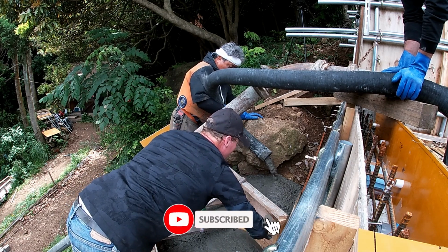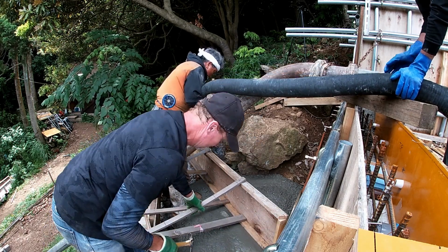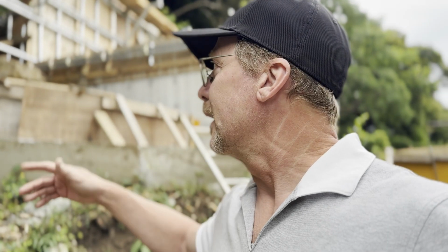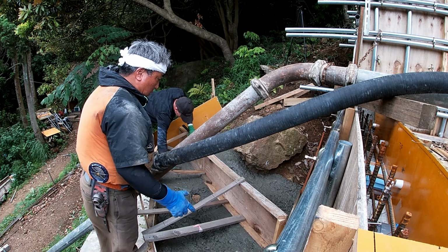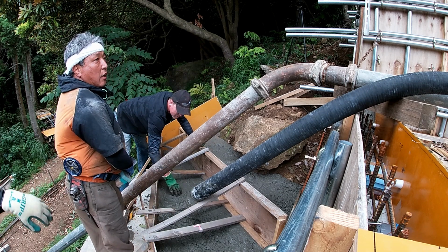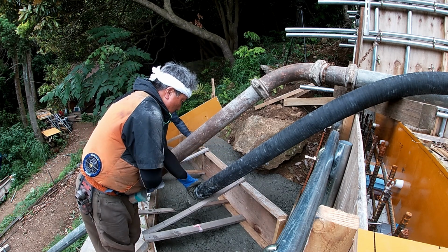There was a fourth element of the pour that wasn't critical in my mind, but I had Ono-san form it up in case we had excess concrete. And that was these 3 steps on the west side of the house. It's just a really inaccessible part of the site. Once we had the 2 blowouts on the footer forms, Ono-san was really worried about this one.